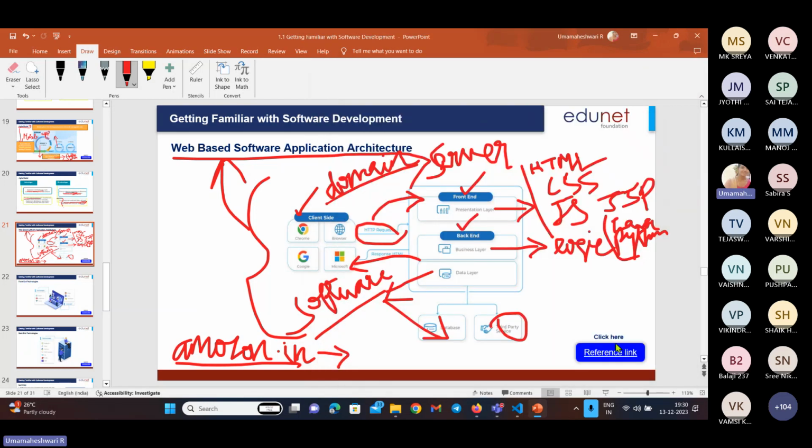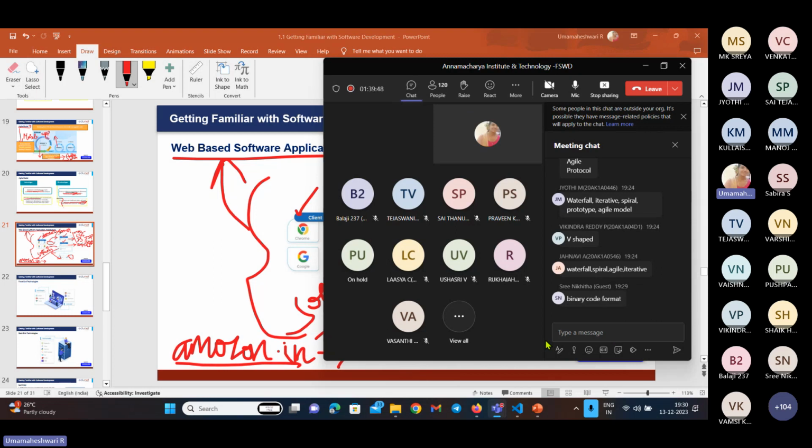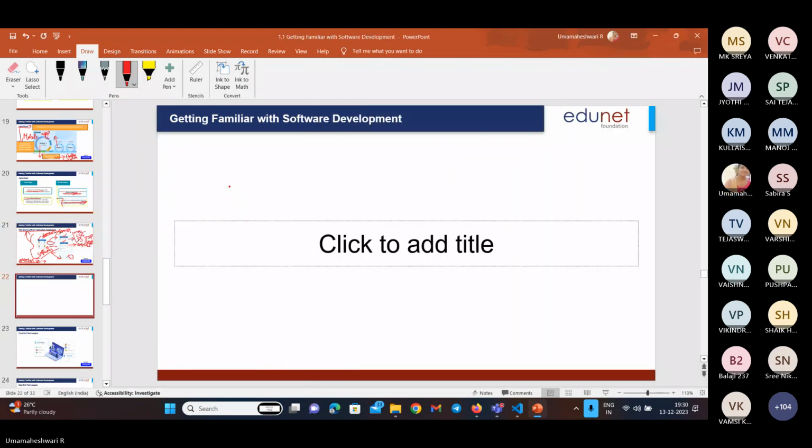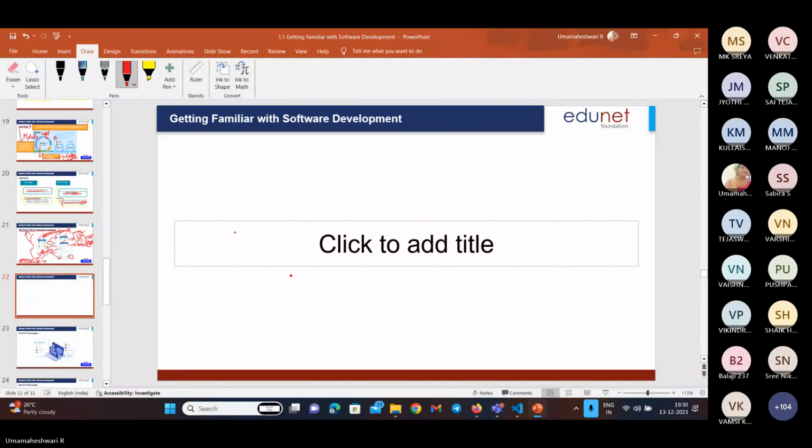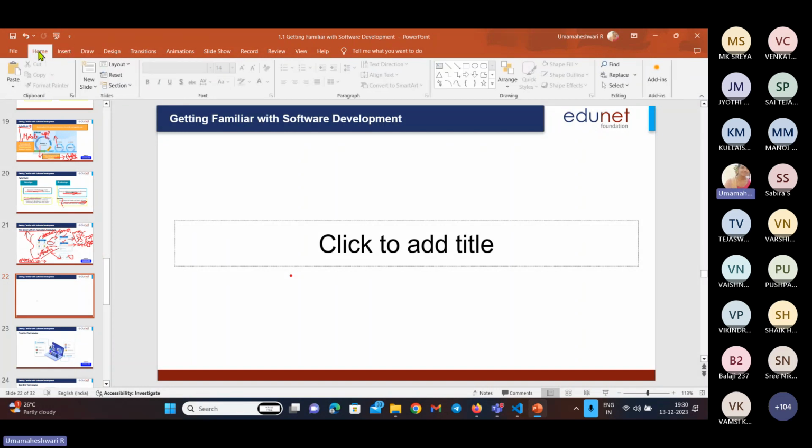And can you tell me how the URL has been defined? So when you go to the browser, how is this given?